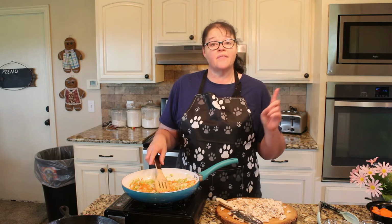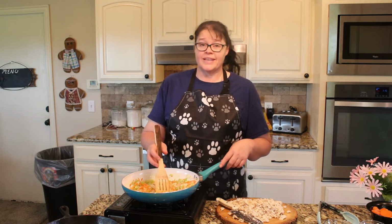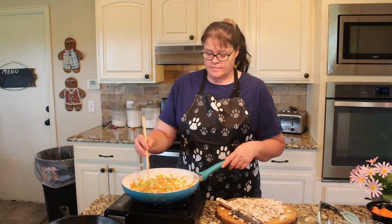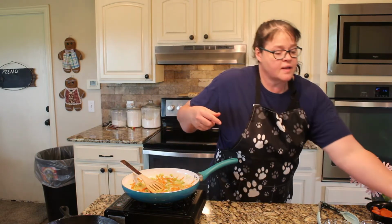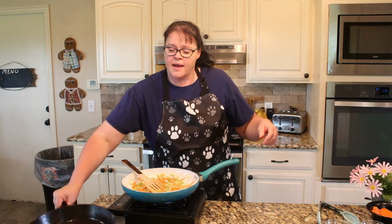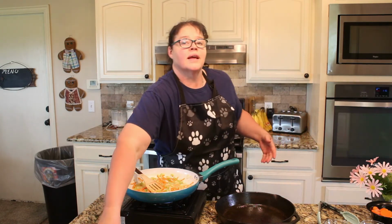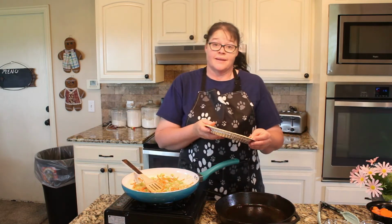Now I already have my oven over here preheated to 400 degrees. So while this is just kind of tenderizing, we are going to set everything else over here, kind of out of the way. And I am going to cook this in a little iron skillet. I think it just is prettier when I cook it in an iron skillet. It just tastes good to me.